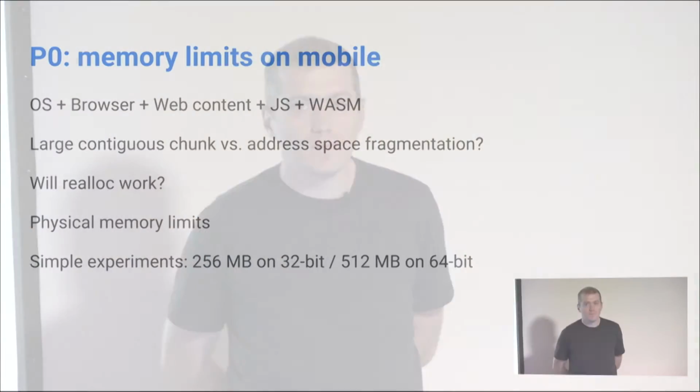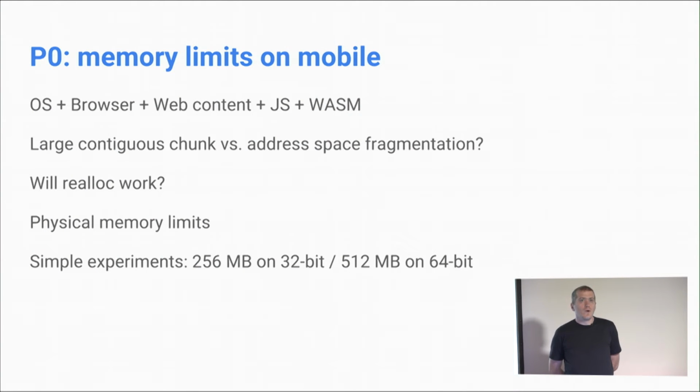Other fun things that keep me up at night: what about memory? One of the things we want for WebAssembly is that it provides a competitive experience to native mobile. We have native code running in your web browser. Why not do this instead of writing a native mobile app? One of the things that seems like it's going to be a little sketchy is memory usage.